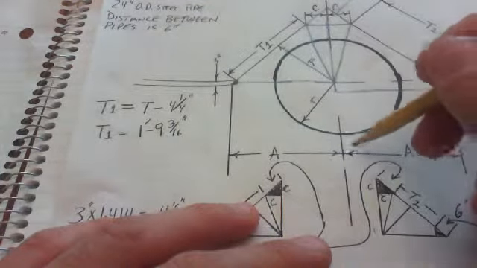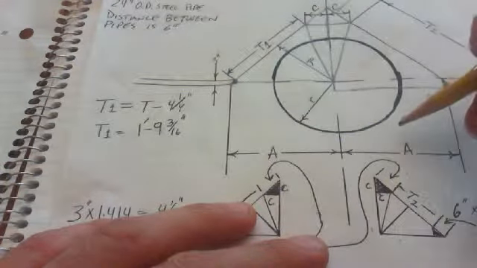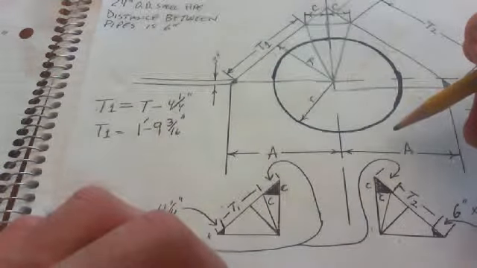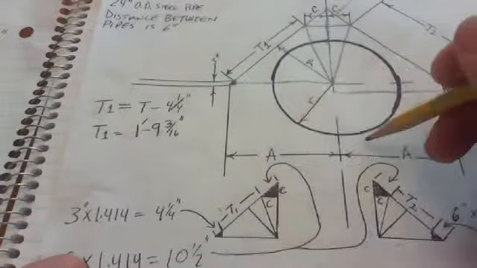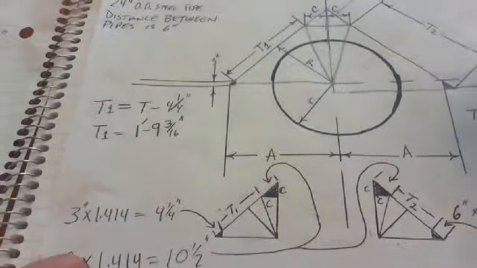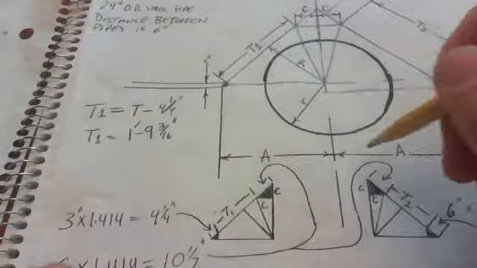Oh, and then also I want to point out, there's the A dimension that I missed out on that chapter 4 sheet that I handed out, so I didn't put that on that sheet. I left that out accidentally.